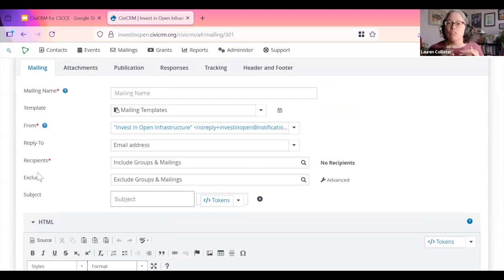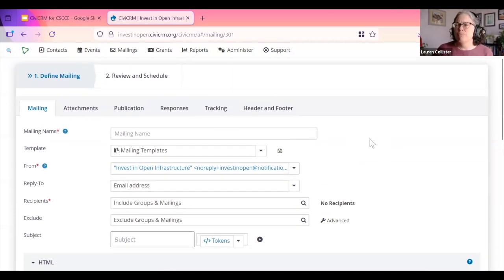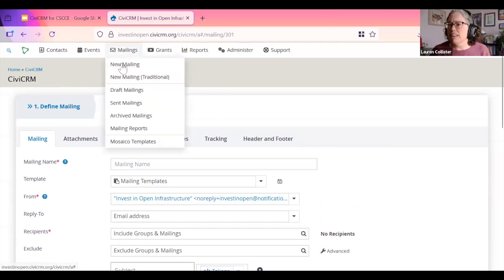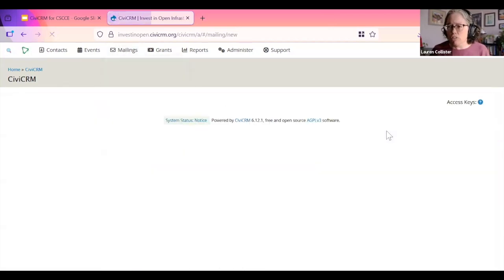You can even customize it to draw in their name. So it could say Dear Yo instead of Dear Colleague or something generic. So you can definitely make it a little bit more customized. And that's pretty useful in trying to make it a little bit more personal. There's also a tracking option in here. We don't really use that much, but it just tracks whether people have opened the email or not. That is pretty handy.